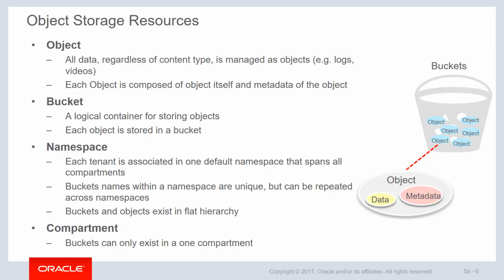The namespace is a logical entity that gets created with a tenant and spans all compartments in a tenant. So within a single namespace, buckets have to be unique, but they can be repeated across namespaces. If a customer has multiple tenancies, each tenancy could have a bucket name that matches a bucket name in a different tenancy. As long as the combination of namespace and bucket name are unique, there's no issues, there's no contention. Buckets themselves live in a single compartment at a time, as specified. However, the policies allow us to define access from other compartments to the resources in that particular bucket.